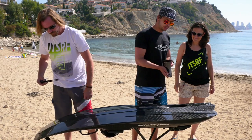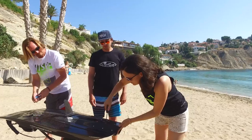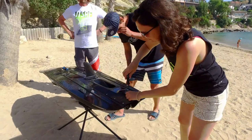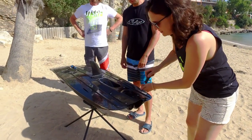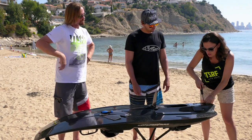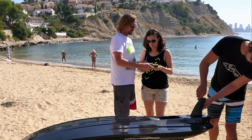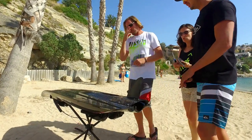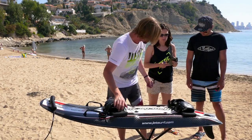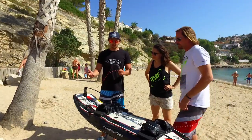All right, it's time to get the board ready to ride. Let's put on the fins. Tania, can you show us? Absolutely. So this is the back fin for the moment. Just unscrew this cover. This is one of the tools that comes with the kit. Do you unscrew the whole thing? No. It's not a cover, sorry, that was my bad. So basically you just put it in now. So this is the back fin central, and now we're going to put on the side fins. Screw it, yeah? Okay, the board is ready to go.